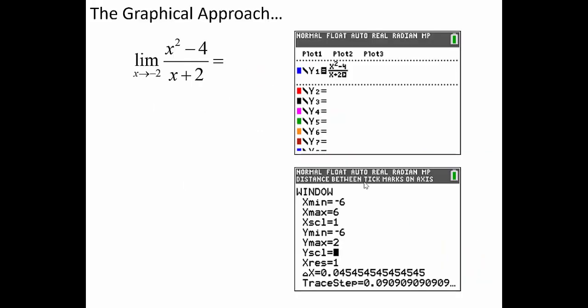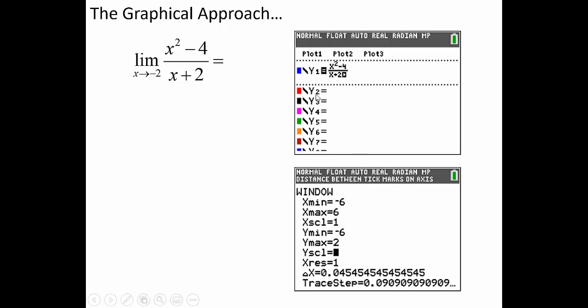As I touched on in the previous lesson, you can evaluate a limit by looking at a graph. Well, I have a graphing calculator. If you don't have yours handy, go ahead and pause the video and grab it. Hopefully you have your graphing calculator ready now. So let's take a moment and take the function that we're confused about, x squared minus 4 over x plus 2, and let's graph it in our calculator.